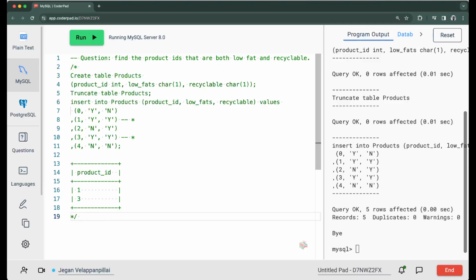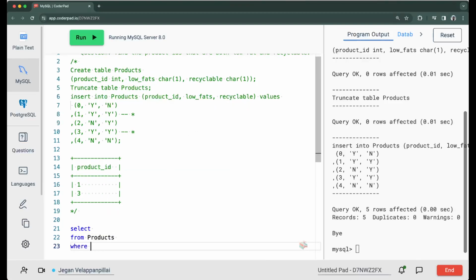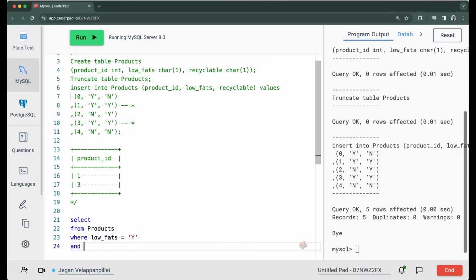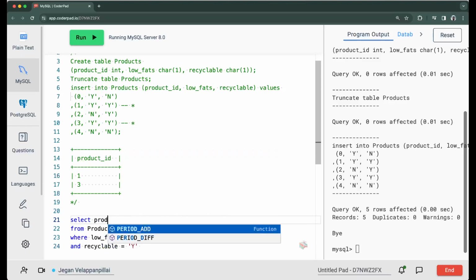In this exercise, we are going to see the basic select statement. Select from products. When you want to find the products which are low fat and recyclable, we just say where low_fats equal to Y and recyclable equal to Y. This is the condition we are looking for, and what we are looking for in the select statement is product ID.